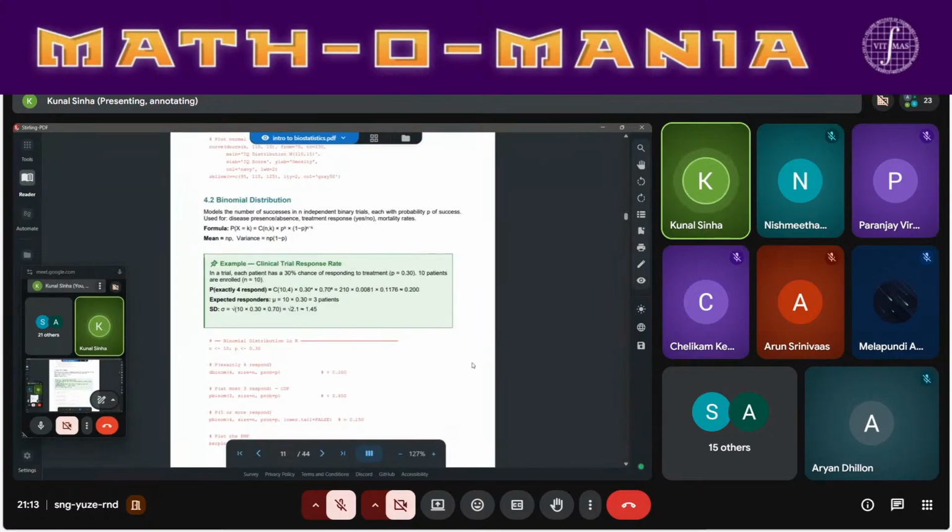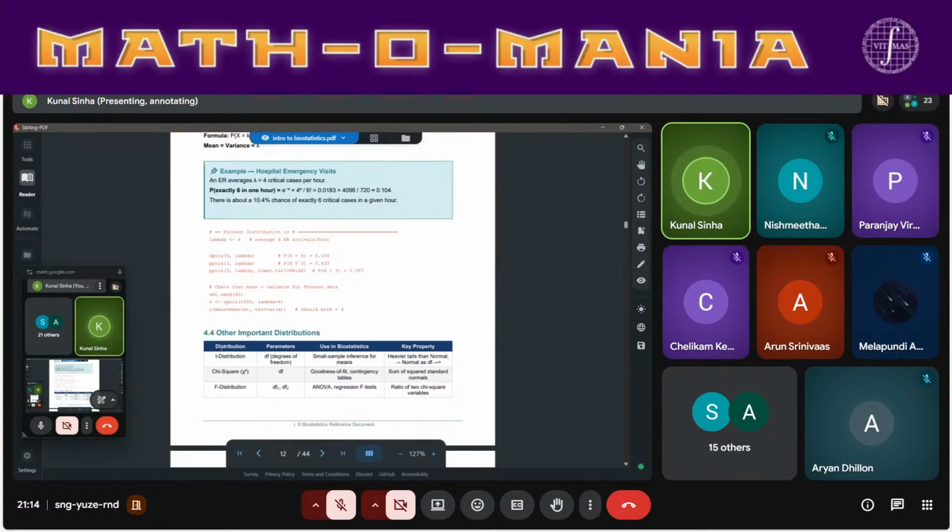Now, following this, we have a binomial distribution. Binomial distribution occurs when each trial has two possibilities, either pass or fail, right? And we are doing the trial a fixed number of times, basically. Suppose I'm flipping a coin 10 times. Now it can either result in a head or a tail. So that is what this is basically.